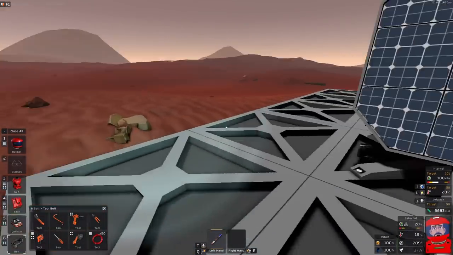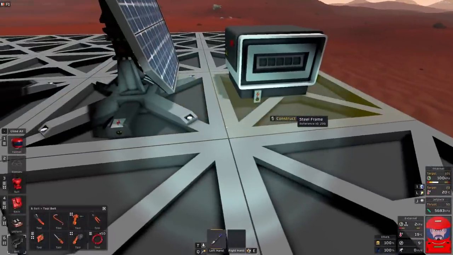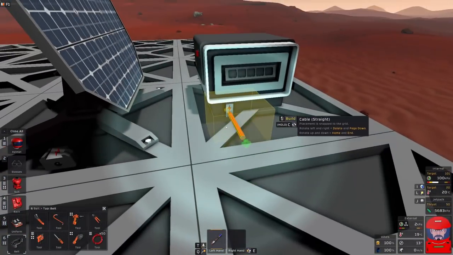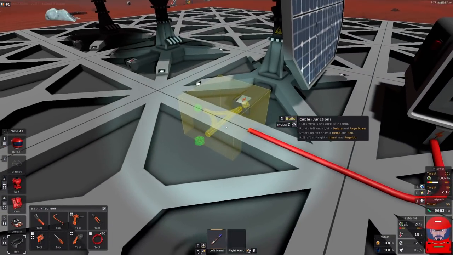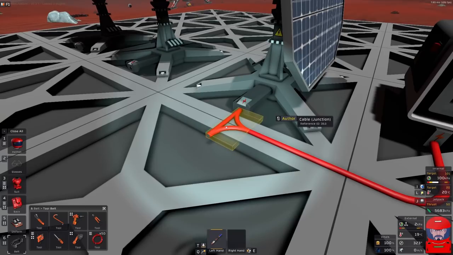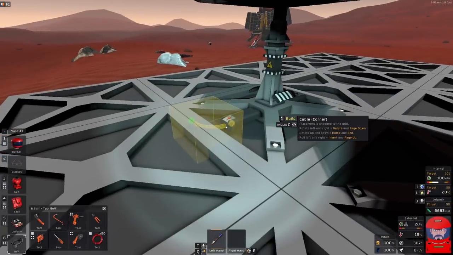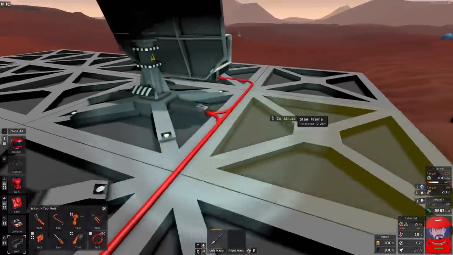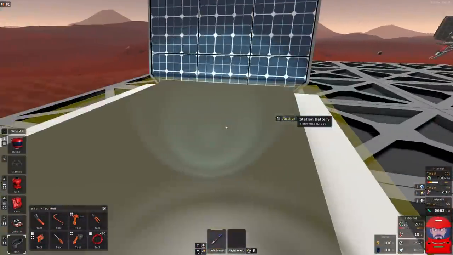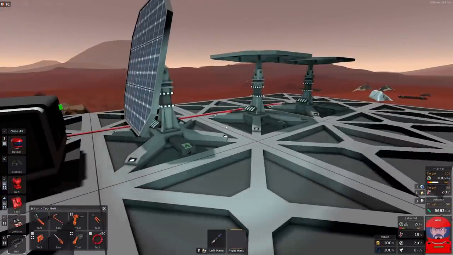I shall want some cables, of course. I've got three solar panels. Light cables will be good enough for what we're doing here. So this is hooking up the power, once again just to the input of the battery. So nothing new about that. I'm using the dual connecting solar panels. And if we switch on, we should now be getting power. We are.